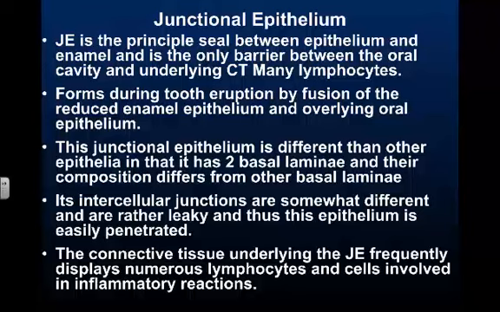Okay, so junctional epithelium is our seal. It forms during tooth eruption, which I will show you right now. It has the 2 lamina, okay? The other difference here, which is why you want to take care of this, is that the junctions that hold the tissue together are reduced in number. So you don't have the same attachment between the cells. You don't have an occludens junction. You don't have the zonular junctions. You have more of the spot junctions.